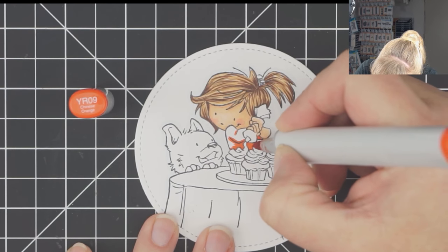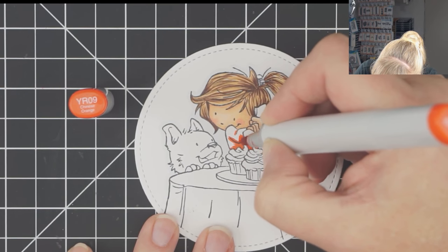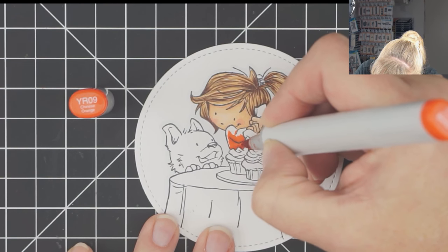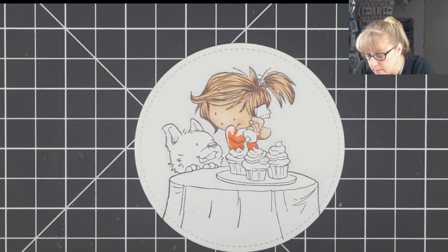I don't usually use orange, I guess. But I was going with the paper that I picked out. So orange is what we got. Add a little bit in there.